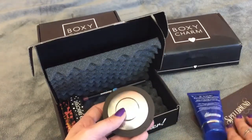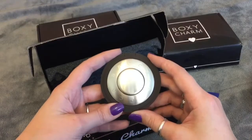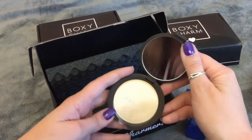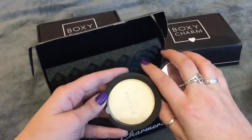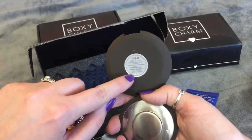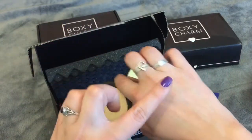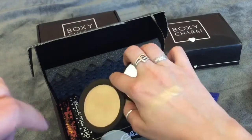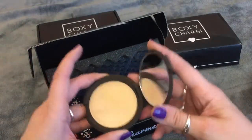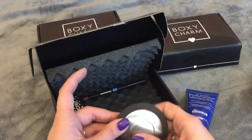This highlighter alone is like $38. My favorite high-end highlighter is actually from Becca — it's in the shade Opal — but I've also tried the ones by Jaclyn Hill. This one is in the shade Prosecco Pop. It's a really nice kind of champagne, goldy tone of a highlight. That's really beautiful. I am so excited that this is in our BoxyCharm because that's a great value on its own.